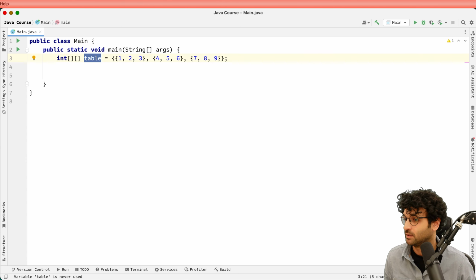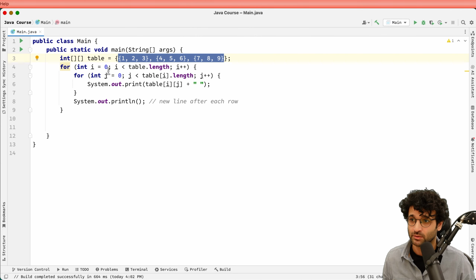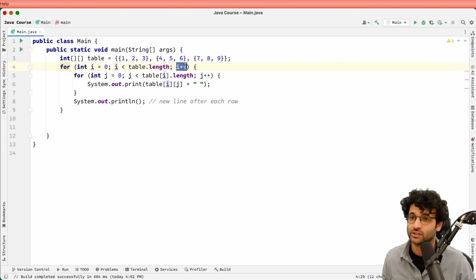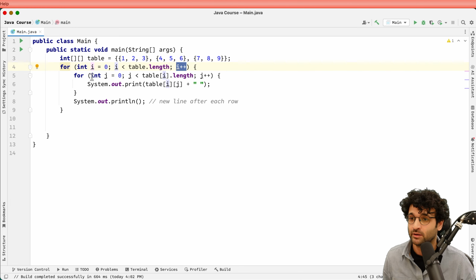So we're going to utilize looping, and I'm going to show you this example here. So follow with me here. There's an outer loop and an inner loop. The outer loop uses i, the inner loop uses j, and it's looping from i equals 0 to i is less than table.length, which should report 3 in total. So we're going to have 0, 1, 2, and then 3 is less than 3, we're going to break. And each iteration, we're increasing the i by 1. And the same goes for the inner loop, where we have a j starting from 0, incrementing j every iteration, and j is less than table of i.